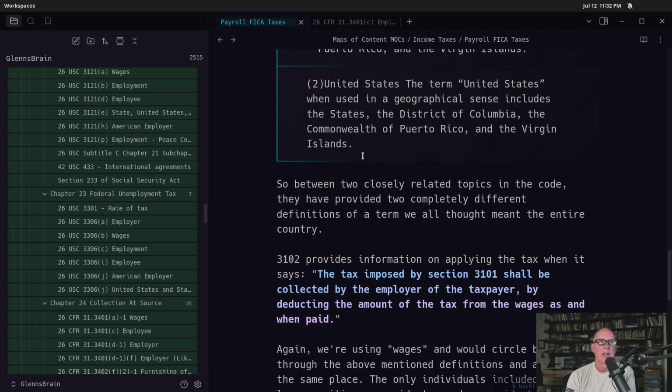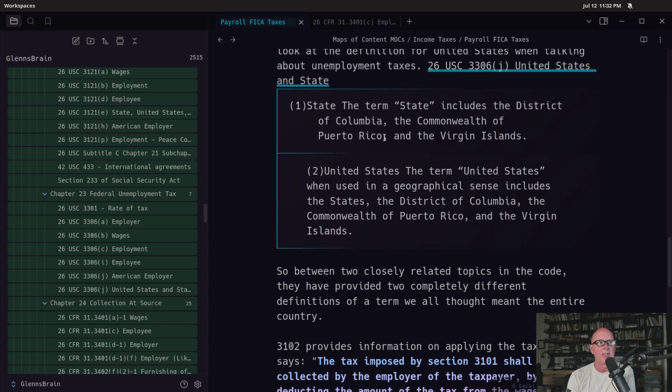Now, you'll notice that the other two places that were listed up above aren't even in here, but you'll also notice the use of the term states, which was not used in the FICA stuff. So we have this new term called states. And again, you probably made the determination before you actually looked anything up that you know what the definition of a state is, and that has to be the state of Georgia and the state of Florida and the state of Tennessee, right? Well, they provided you the definition for state, and it says includes the District of Columbia, the Commonwealth of Puerto Rico, and the Virgin Islands.